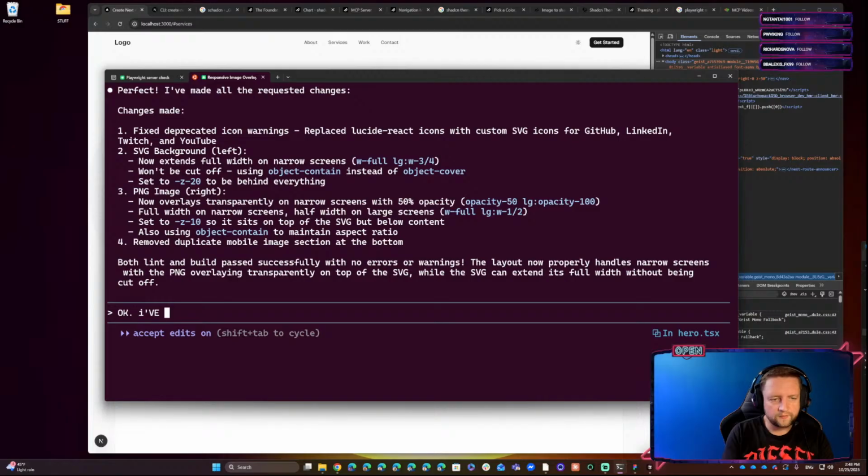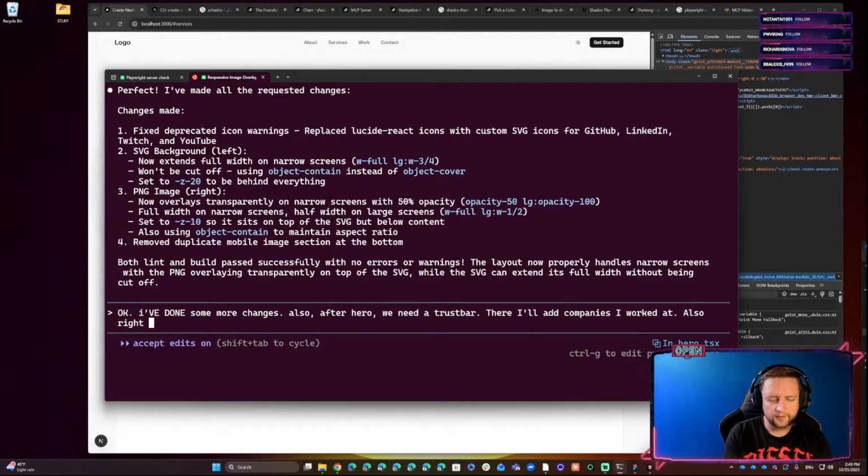Okay, I've done some more changes. So the hero needs a thrust bar.